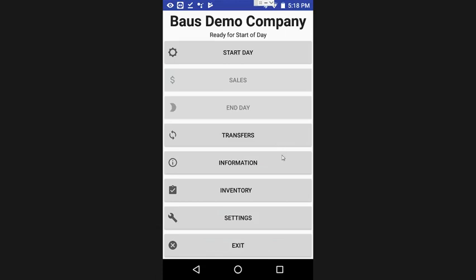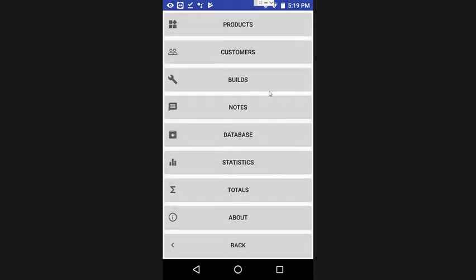Below the transfers option there also is the inventory option for doing loads and offloads and tracking your inventory for physicals, and then finally some information about the products, the customers, builds, notes, etc., and then the settings. So if we look at the information button, you'll see you can access your list of products, your customers, without having to actually go into an invoice to review that information. If you have builds or PARs set up for your customers, those could be maintained and viewed here. Notes for your customers would be maintained within the Notes module.